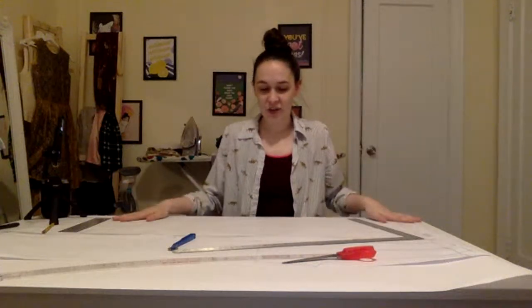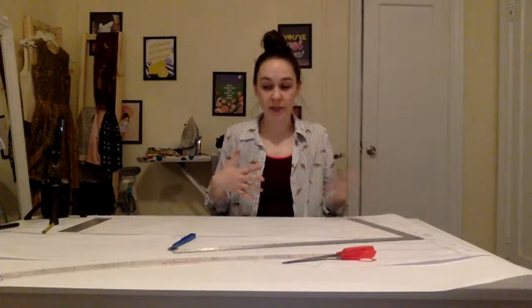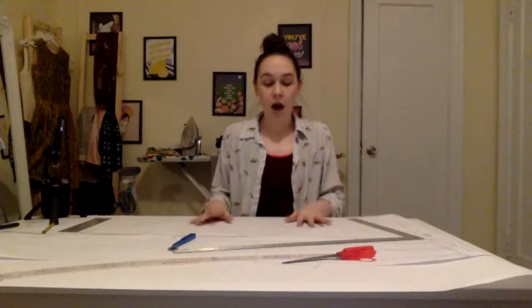So this is a step I tend to skip. I usually just like to just start cutting the pattern. And so instead of taking the time to trace it, because you'll see I'm going to trace some pieces and it does take a lot of time. But I promise you it's worth it.